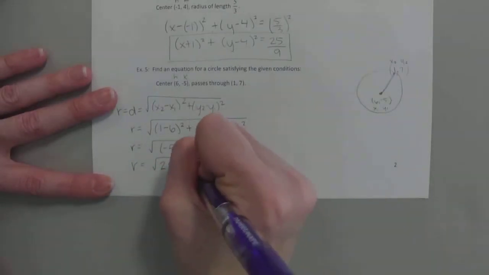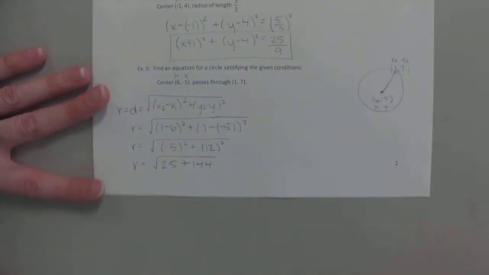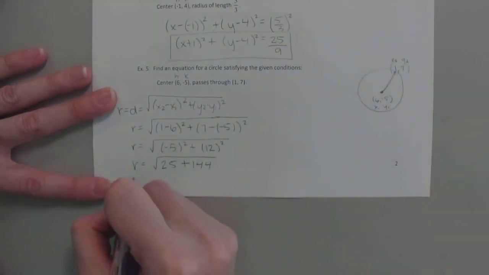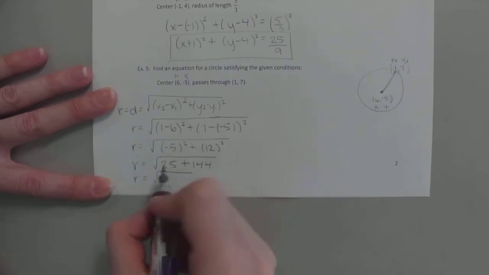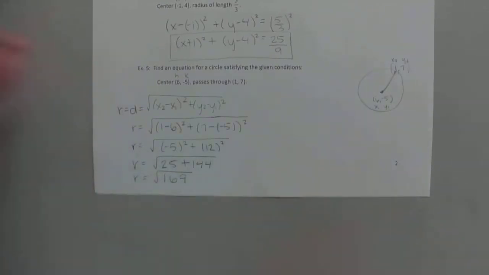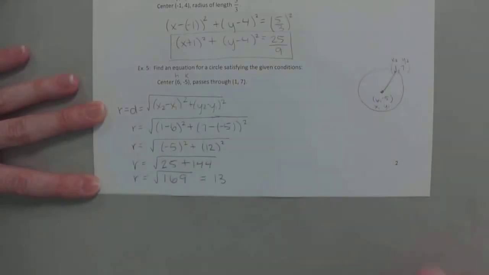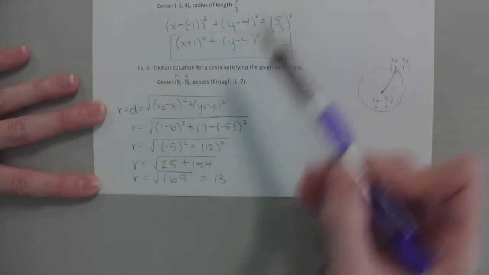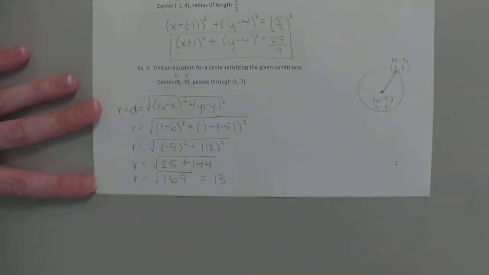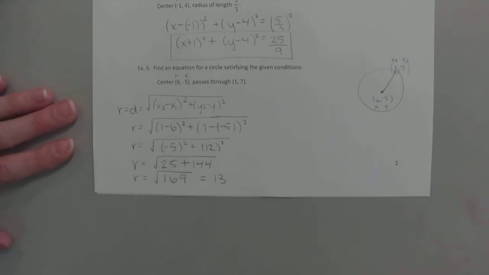All right. Before we square root, we still need to square and add. So what is the square of -5? 25. What is the square of 12? Look at you guys, you know your 12 times tables. I like it. And then what's 25 plus 144? 169, which I would always throw into your square root first to see if it's a perfect square. Otherwise, you might have to do the reduced radical form, but it is a perfect square. What's the square root of 169? 13. So now we have our radius.